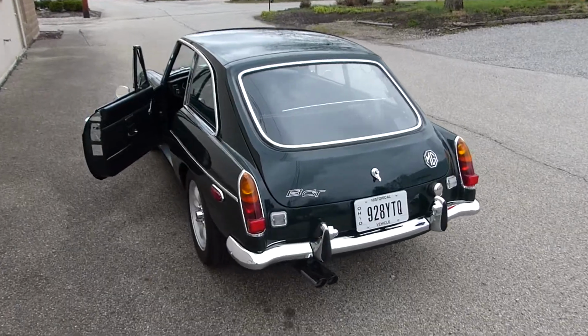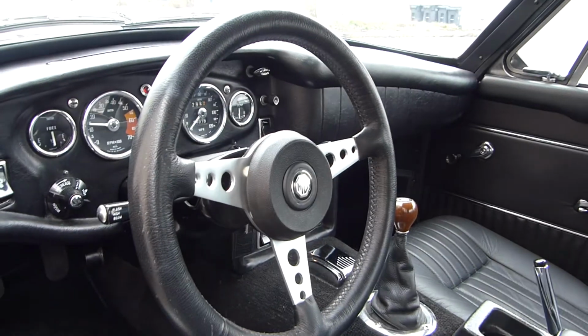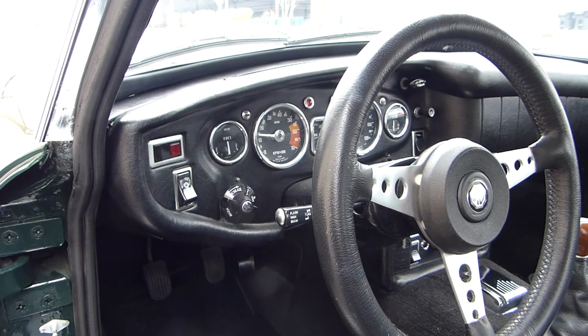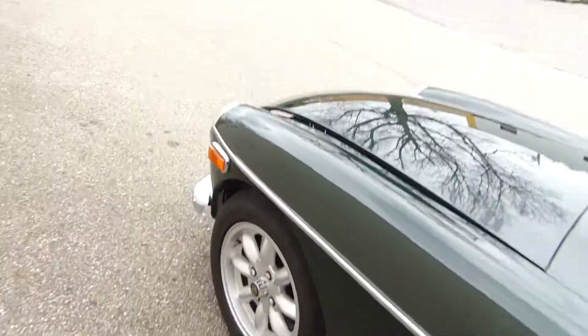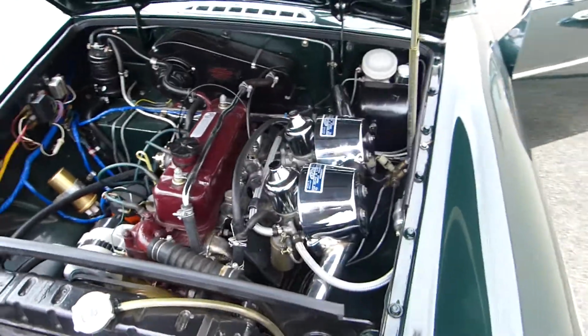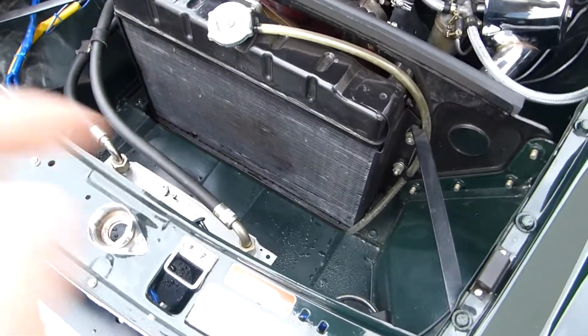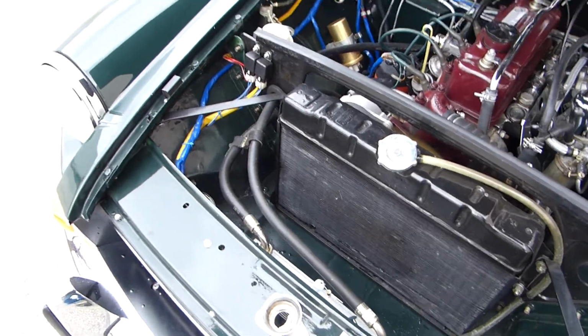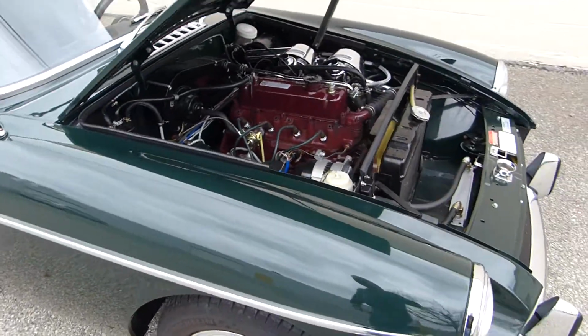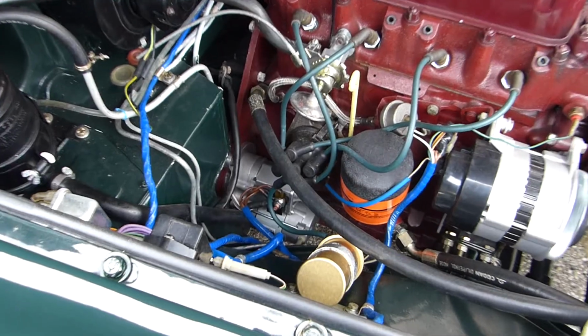So I just hosed this thing off. It hadn't been detailed or anything. So, this water in here is just where I hosed it off. But it looks over pretty good. There you can see the high torque starter.